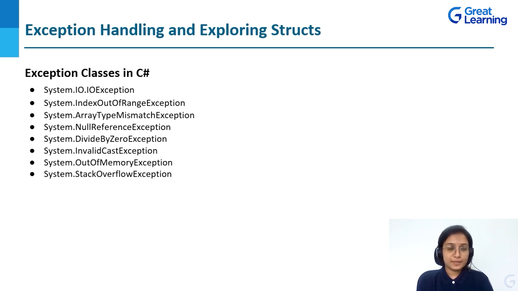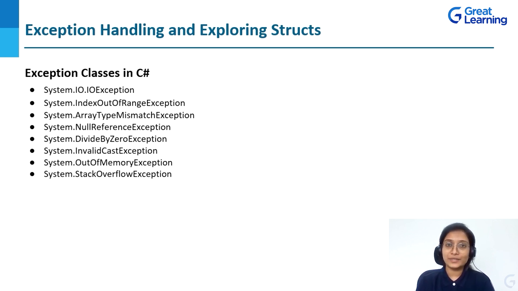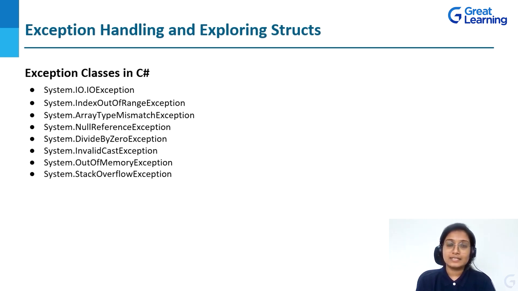There are different types of exception classes in C-sharp. Commonly occurring exceptions are listed in the C-sharp library with predefined meanings and handling. These include IO exceptions, and index out of range exception — which usually happens in arrays when you declare five spaces but try to put six elements, it will show index out of range. There is also array type mismatch: an array must have a single kind of data type — if it's int, everything should be int; if char, everything char. You cannot have mixed data types inside an array.